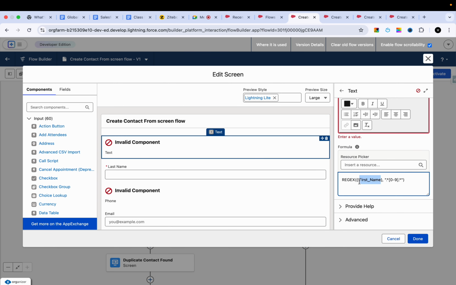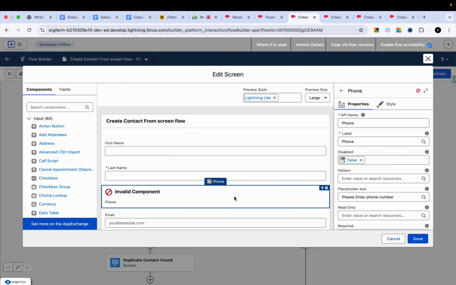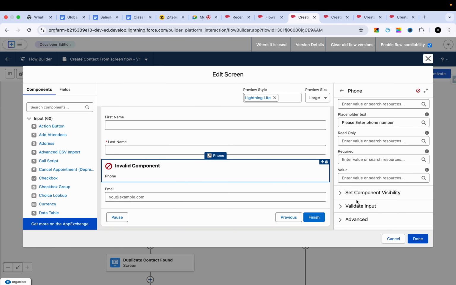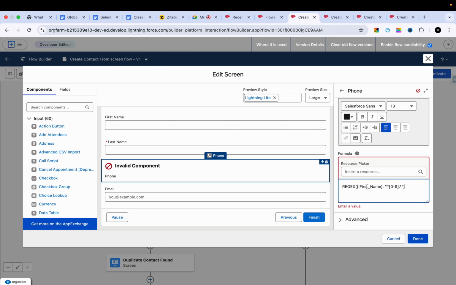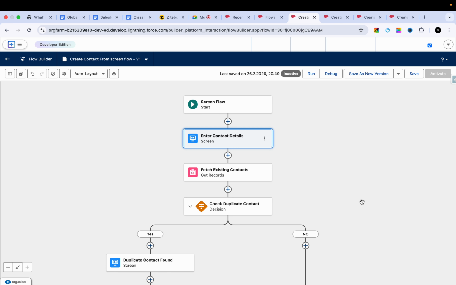I'm just removing it. And if I go to validate input, yes, I need to use it for the phone number. Yes, fine, done.